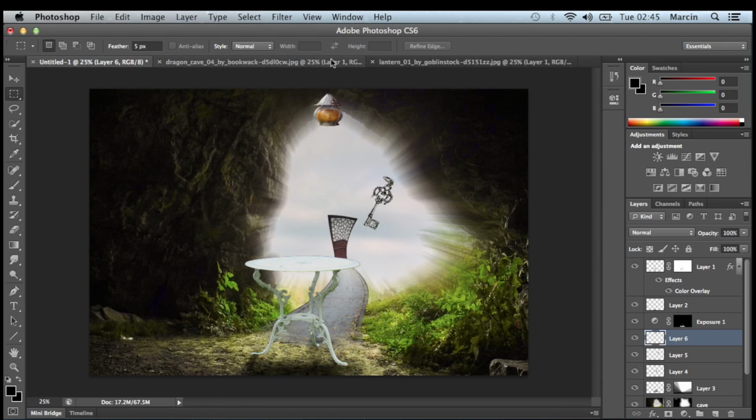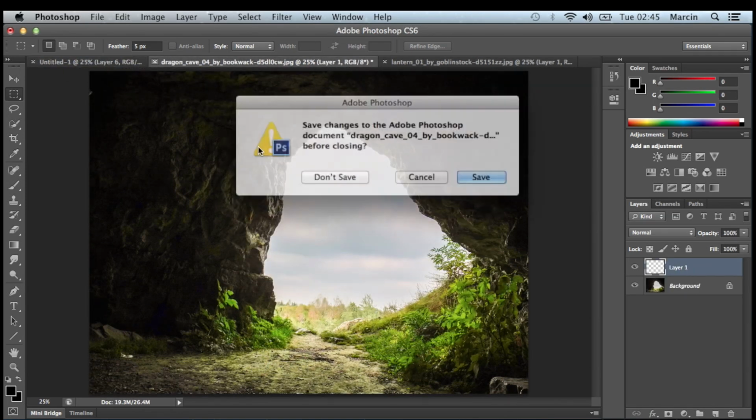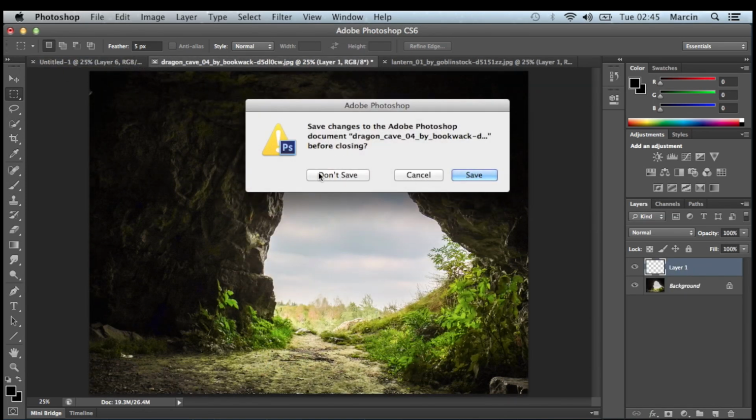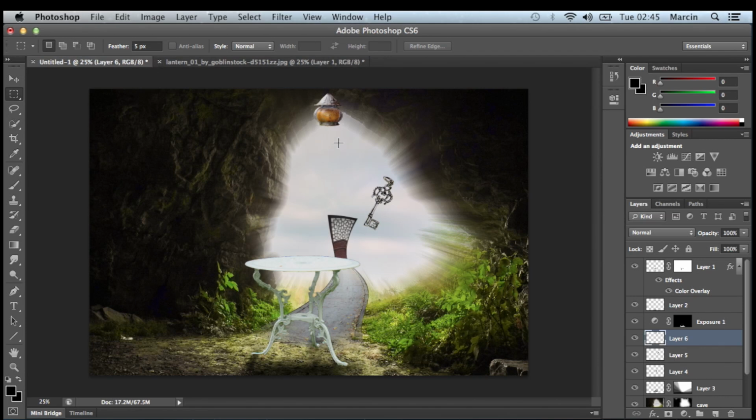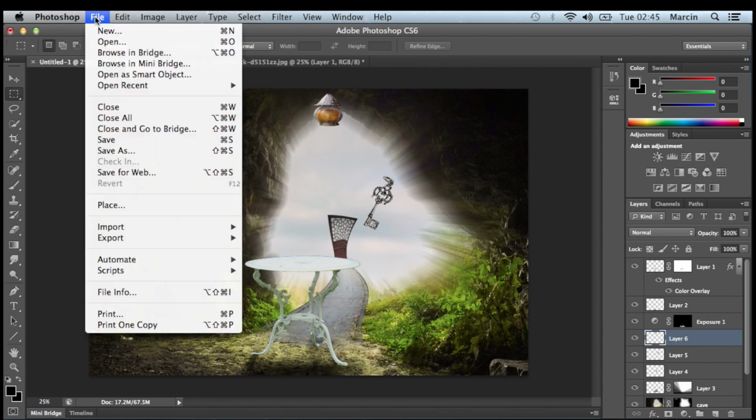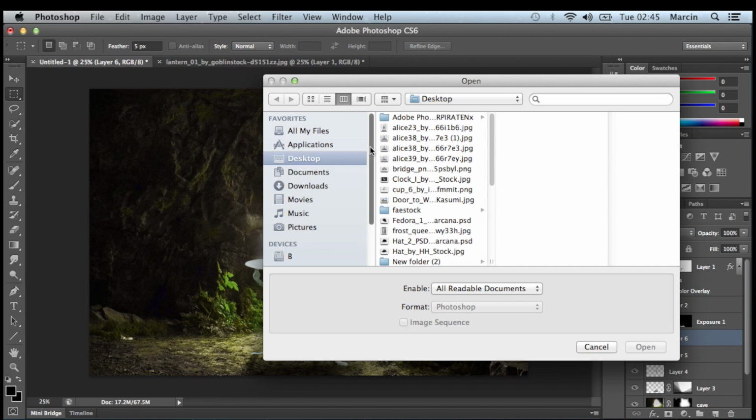So I think it's time for our model, because as I said, it's not such a great idea to have too many elements in just a tutorial. To be honest, you can add many more elements, many more stock images to your own project, this is just an idea. So right now it's time for our model.